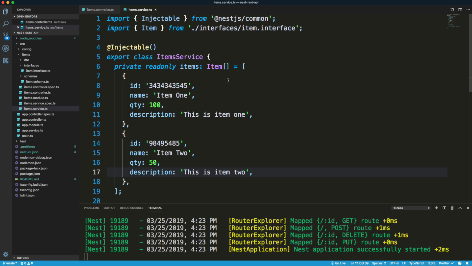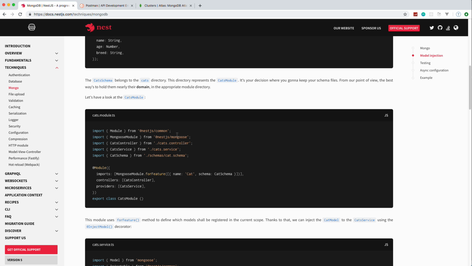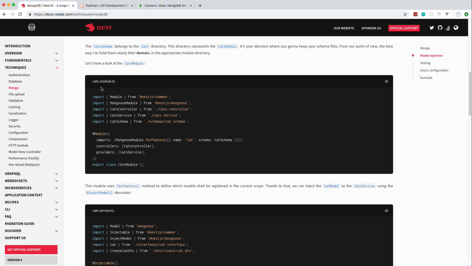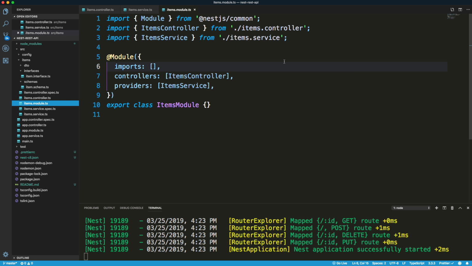All right, so we'll close that up. Next thing we want to do, and just to show you in the documentation, so inside our module, so our items module, we're going to want to do this. So bring in Mongoose module and add it to imports, and we just want to call this forFeature method and pass in an array with the name and then the schema name. Okay, we also want to bring in the schema. So let's go to our items module. And I know this seems like a lot of setup, but once this is done, it's done, and you can then make your queries and go on.